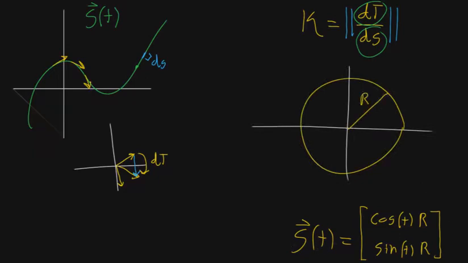And while I go through this example, I also want to make a note of what things would look like a little bit more abstractly, if we just had s of t equals not specific functions that I lay down, but just any general function for the x component and for the y component. And the reason I want to do this is because the concrete version is going to be helpful and simple and something we can deal with, but almost so simple as to not be indicative of just how complicated the normal circumstance is.